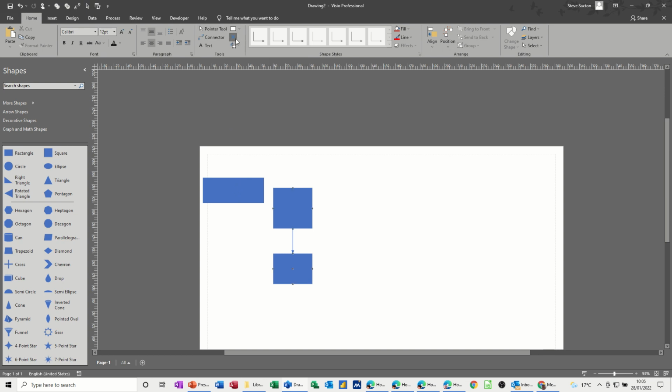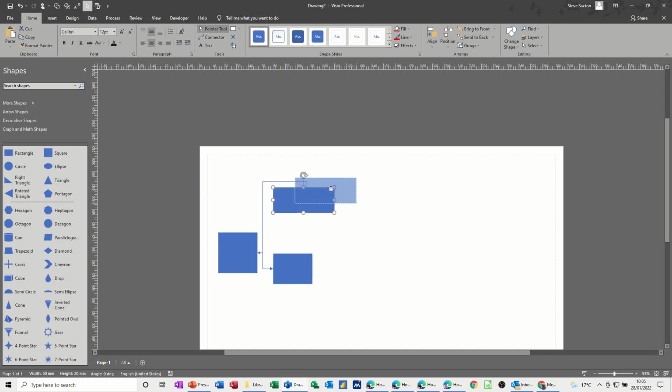If you click that down so it's on, move on to the shape, you see that little cross there. Hold your control key down and then you should be able to click where you want the connection to be. Now it's a bit of a fiddle to get this in the right place. So if I just click there, we go, I want it there. You see the little square, orange, red, whatever colour that is, connector point. I should be able to go from that point now to this shape and then click off that, and then you should be able to move that around and it sticks on there.